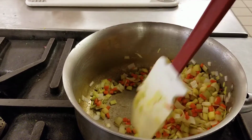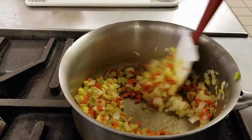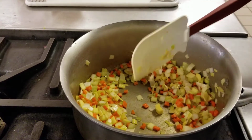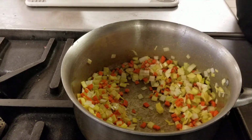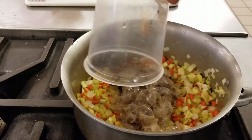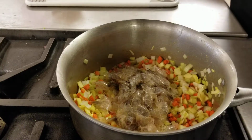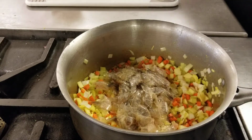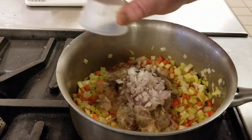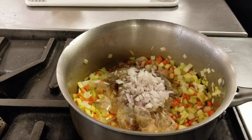And again, you're seeing a really nice fond develop at the bottom, which we will deglaze off once we add our white wine. So once I start getting some moisture pushed out, I'm going to take my shells and tails. I'm going to throw those in. And this is kind of building, again, my nourishing element for that. We're going to add our shallots. And we're going to go ahead and saute this.